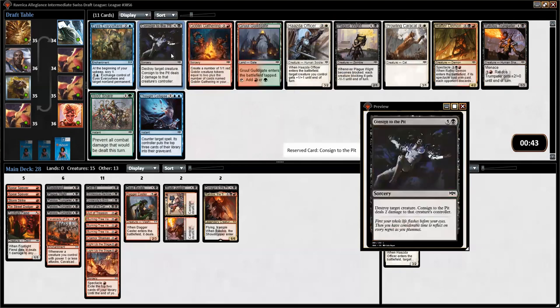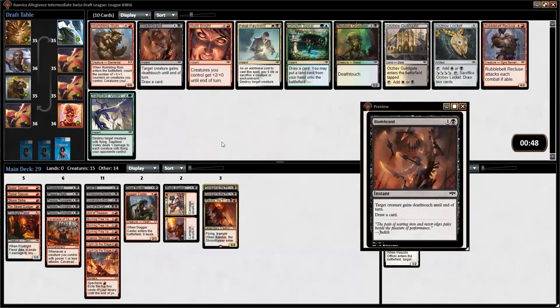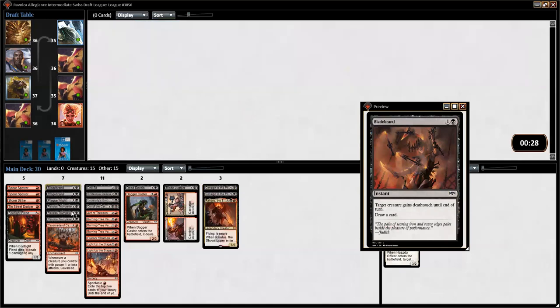All right, I'm going to reluctantly take another Consign to the Pit over a 4th Rakdos Trumpeter. I don't think we need a 4th one. So now there's another Blade Brand, which, again, with Dagger Caster, I think it's worth playing. I don't have too many. Actually, I don't think I have any +1/+1 counters, right? Does the Mize Embrace? No, I don't. So it's just going to be another Blade Brand.